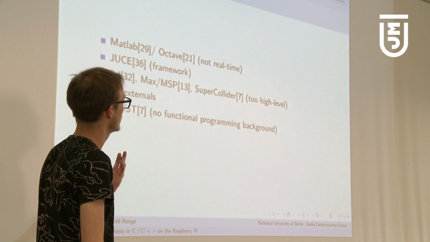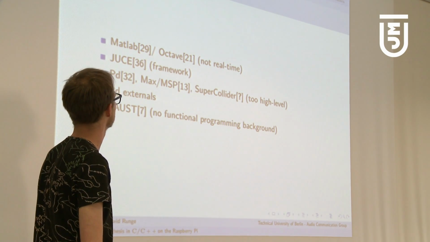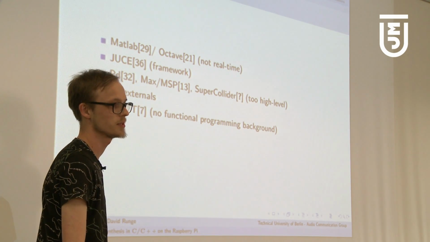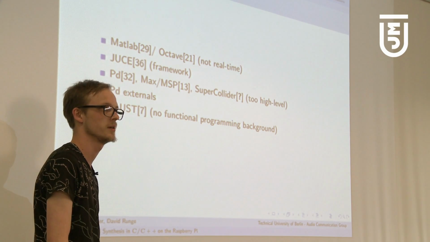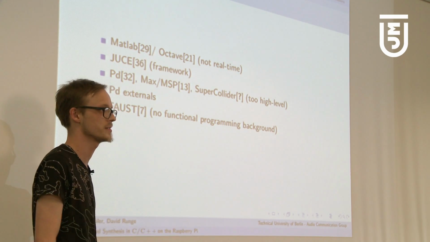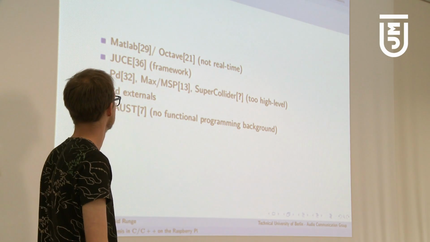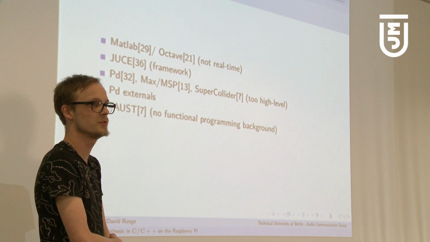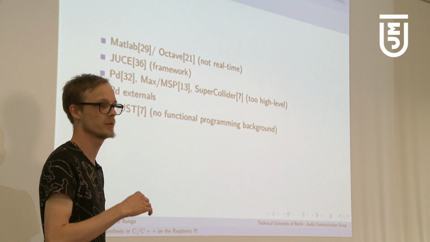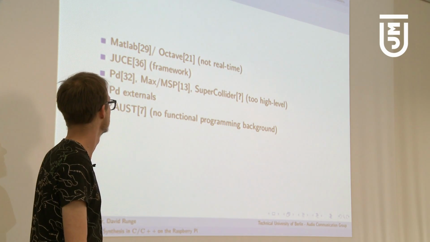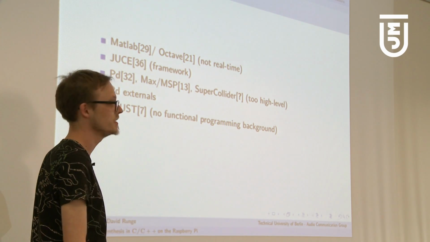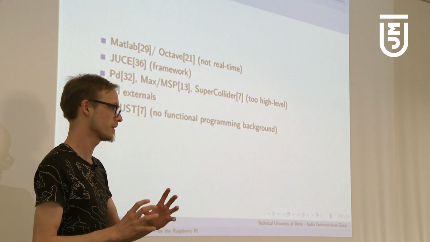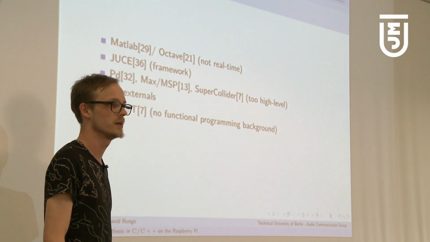There are some alternatives. I already mentioned MATLAB and Octave that are sometimes used. JUCE was not chosen by us because we didn't really have any experience with the framework, so it wouldn't have made any sense at that point. And Pd, Max/MSP, and SuperCollider are kind of too high level for what we wanted to achieve. We could also go for Pd externals, I guess, but that's a whole different thing, and we didn't want to get stuck on just one system.